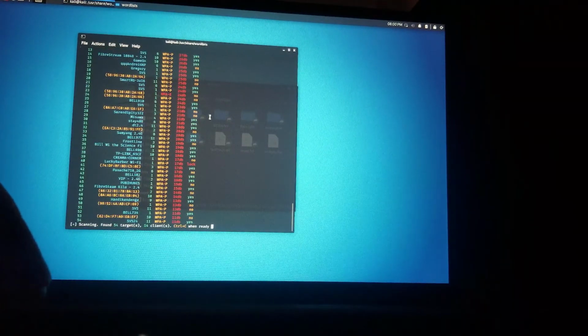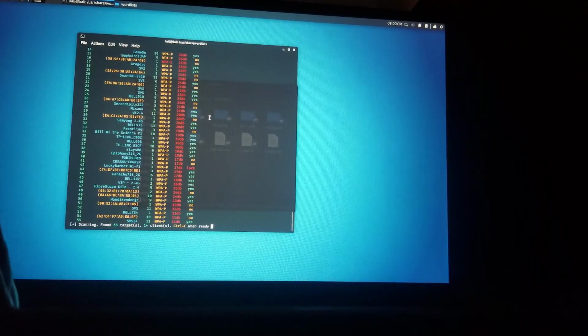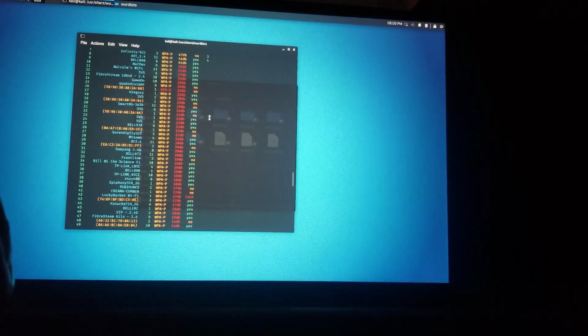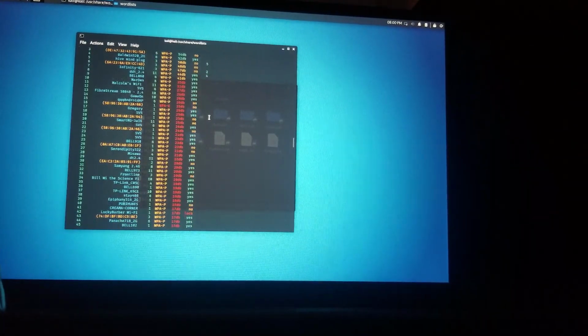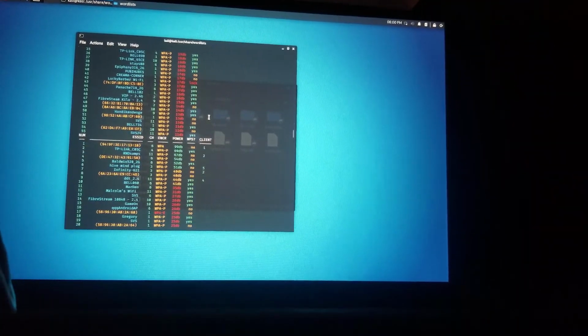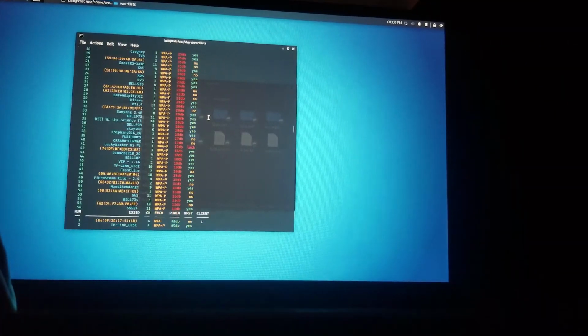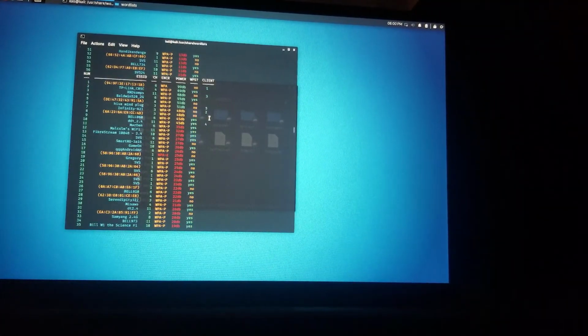Now I believe I just have a regular Wi-Fi card in this laptop, but it allows you to enter promiscuous mode, which not many wireless cards do. This allows you to basically scan and detect any networks around you, as well as intercept packets from them, and basically turns on and says, hey, I'm an access point as well, and give me your information.